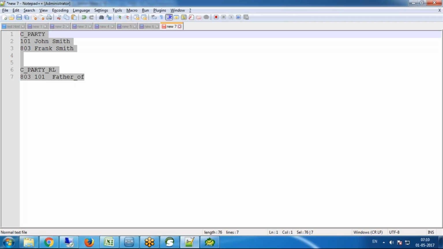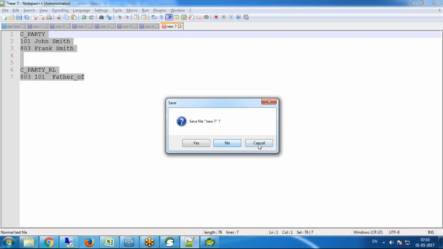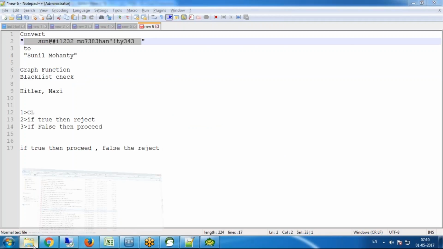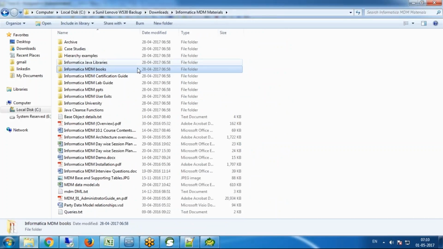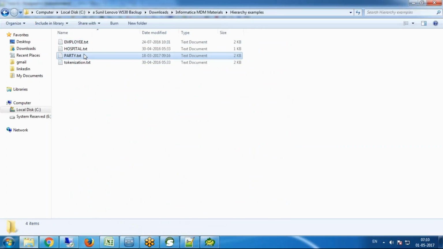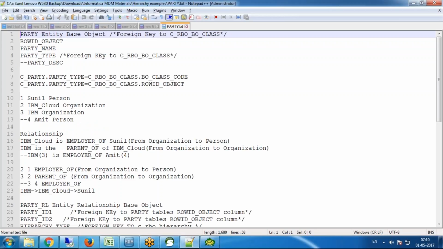You need to go step by step in order to implement the hierarchy, so you need to remember these steps. Let me open this and go through it. Let's go through this party one.